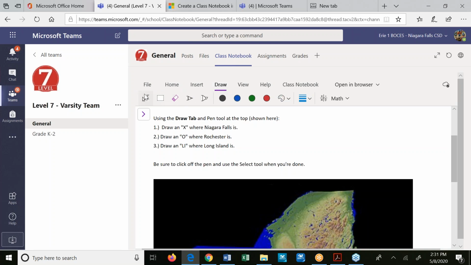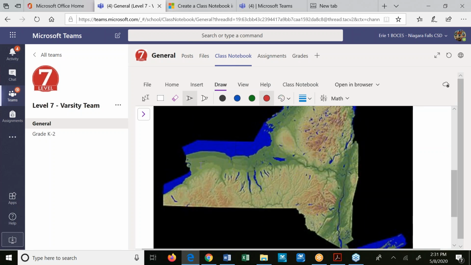And then you have a couple tools that show up. You have your Select tool or your text type. You have the Marquee Select tool, which is that square. Then the pen. So if I click on the pen, and we use, I don't know, the color red. All right. Now my cursor is an actual marker.